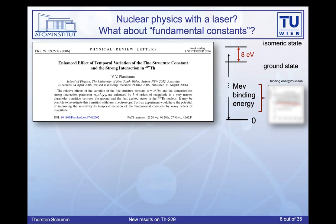Here, entirely different. So the energy difference here, I said, is a photon on the eV level. The binding energies are mega electron volts. Because these particles are sitting so tightly on top of each other, the attraction and the repulsion are so strong that the binding energies are mega electron volts, okay? Now, if there is a change in one of the main energy contributions, like Coulomb repulsion, then these MeV energies would shift a tiny little bit, tiny on the MeV scale, okay? And I'm probing the energy difference between those. And because there's this ratio of this energy scale to MeV, there is this enhancement in sensitivity, okay?